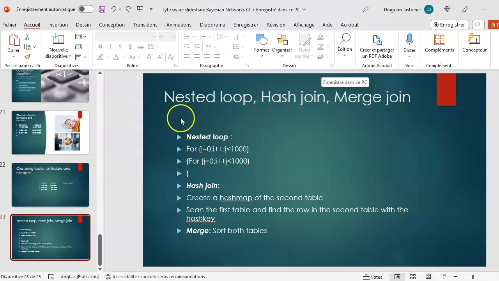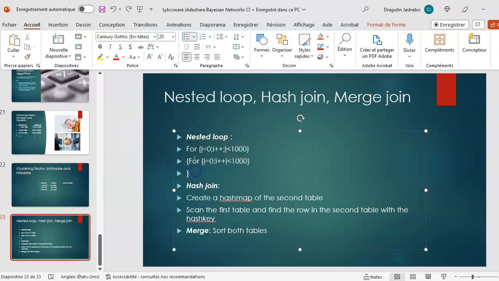So it's time to see a little bit more about joins from the performance point of view. We have basically three ways to join two tables in Oracle: a nested loop join, a hash join, and a merge join. The nested loop join looks something like this. If you are familiar with C or Java or C++ or this kind of programming, then you know what it is. This is a nested loop. There is a loop that is executed, and it is nested inside the first loop.